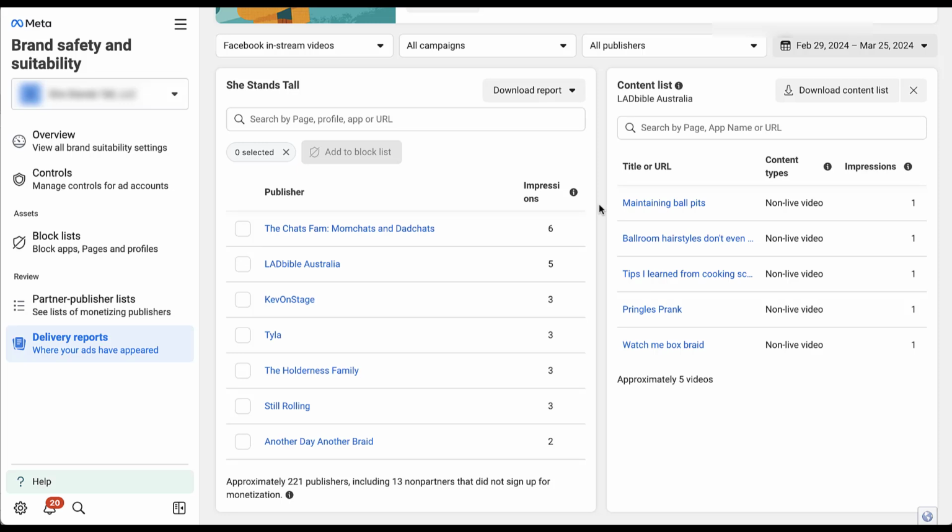I think block lists are a great way to control the placements you have on the Meta Ads network and make sure your brand is showing up only next to content that is suitable for your target audience to see and doesn't put your brand in a bad light. As you probably saw as we were going through this block list setup process, there are lots of other content controls you can have on Facebook, and we'll have some videos for those in the future. But for now, hopefully this demystifies block lists a little bit and you can get started creating them for your account or the specific campaigns that you need them applied to.